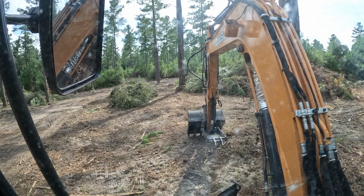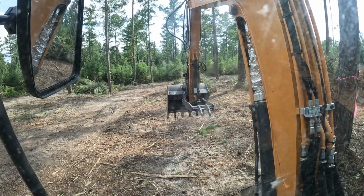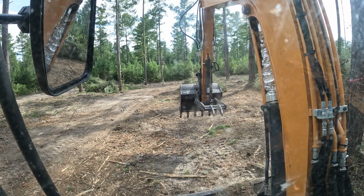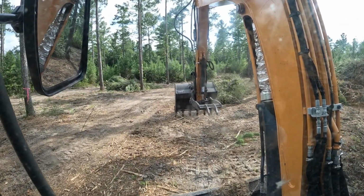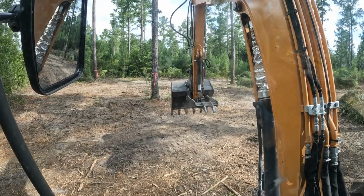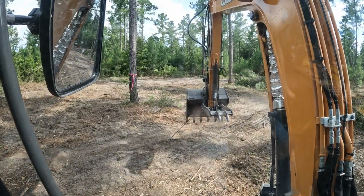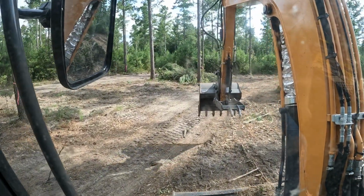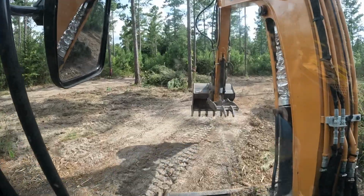Alright, so we are back out here at the house lot project for Mr. Todd. He has identified exactly which pines we got to take out. So that is what we'll be doing here. I've got all the pines flagged that he wants to save. And there's 1, 2, 3, 4, 5 of them that we're going to save. So the majority of them are coming out. About what I thought.